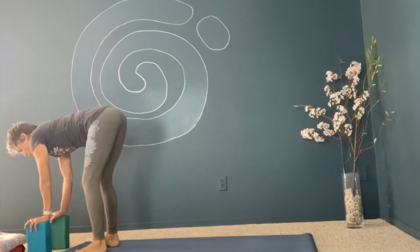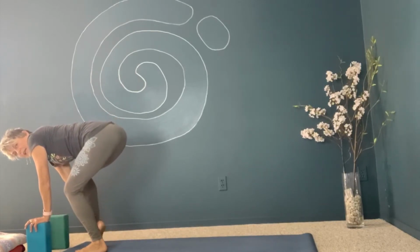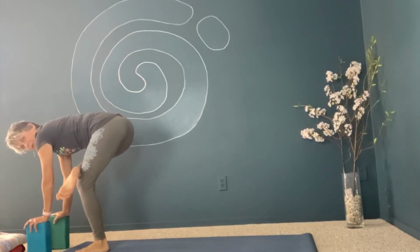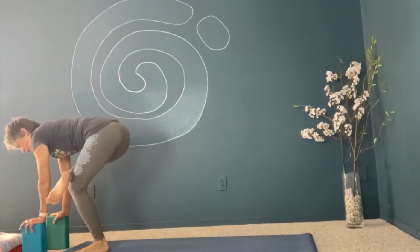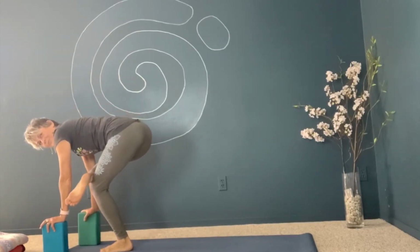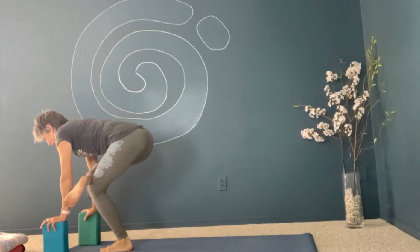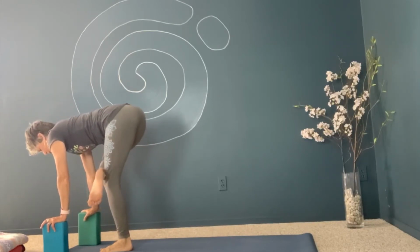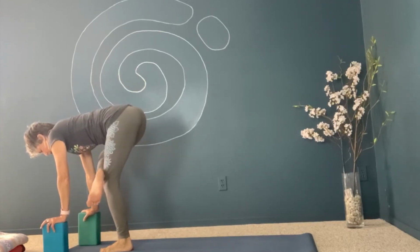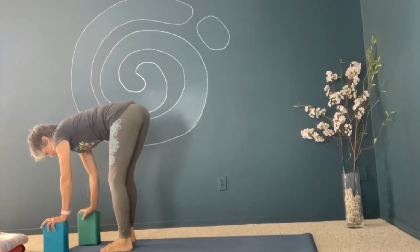You're gonna place the weight on your left hand and your left foot. You're gonna reach for your right ankle and bring it up and across the other leg. So it looks like figure four. And you just breathe. And you can do just a little bit of a soft bend and stretch just to get a little bit of movement into that hip. One more breath. And then go ahead and grab that ankle and put it on down.